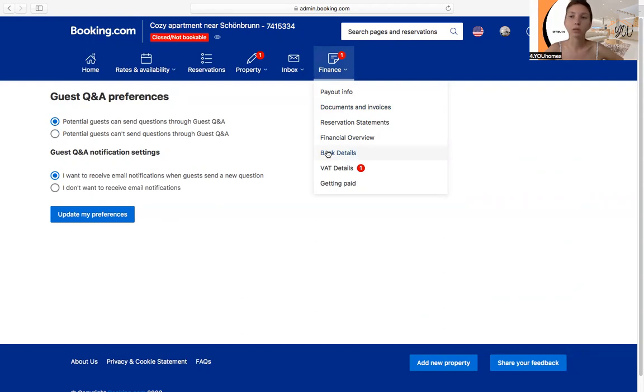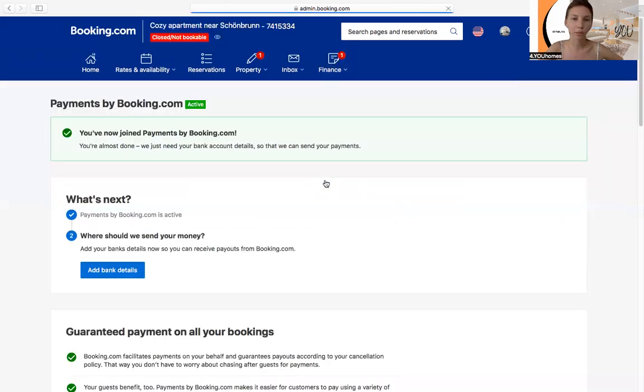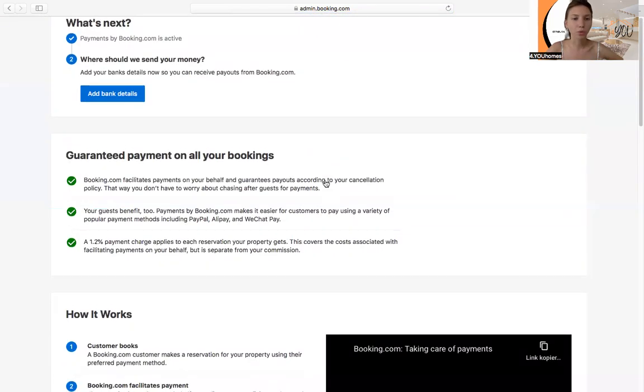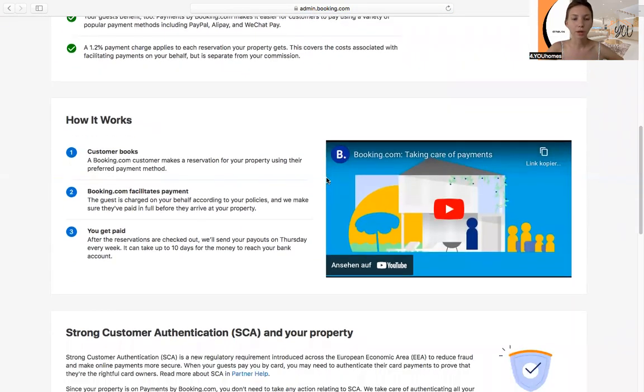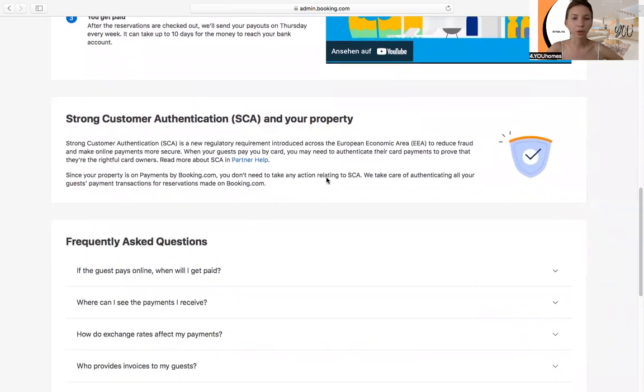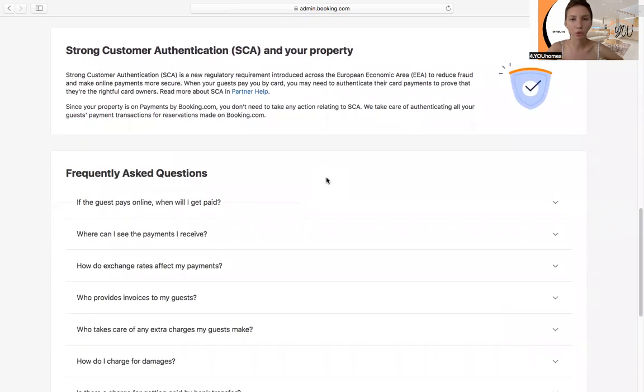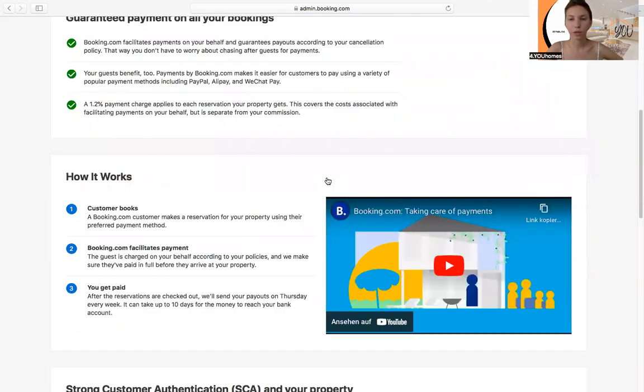You have financial overview, bank details that you add from your side, so you receive payments from the guests. VAT details. So here you have to add your VAT number, and also basic information about how you are getting paid, how the whole thing works. So this is maybe quite a relevant topic just for you to understand how it works between you and booking.com and how it's processed.